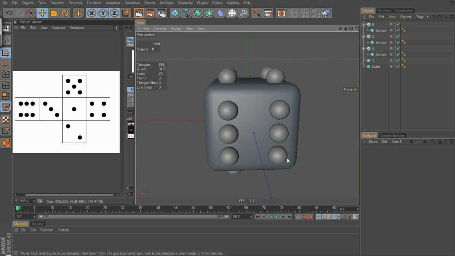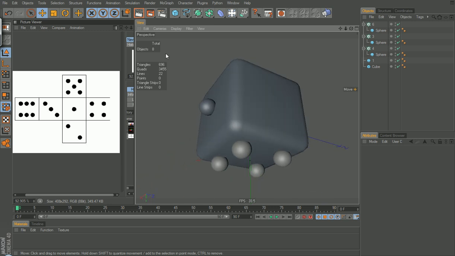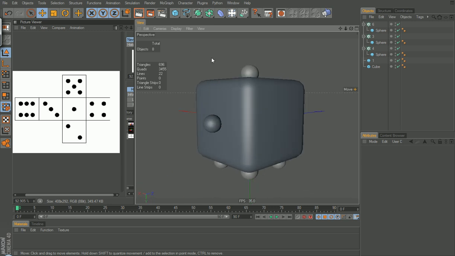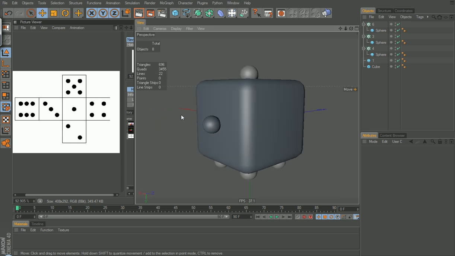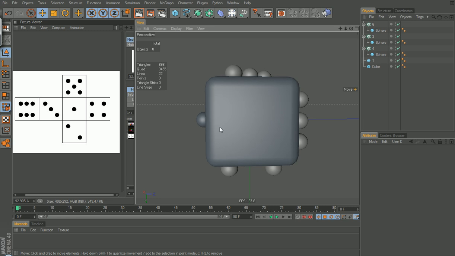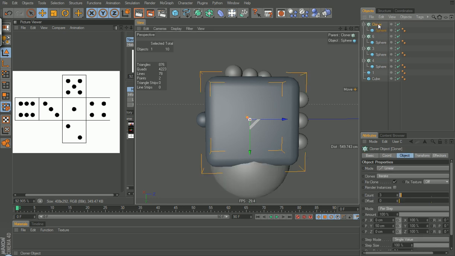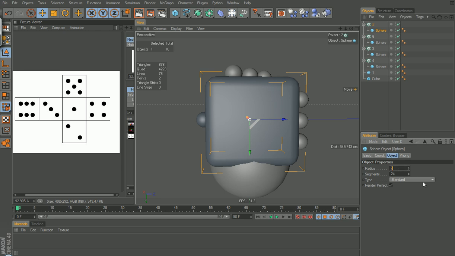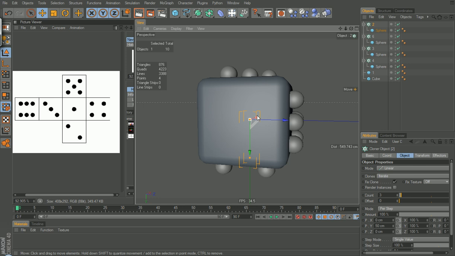So now to go back to 1, which was our pivot point, and to the right of it we've got 2. So grab another sphere, a MoGraph cloner, and this is 2, bring the sphere to 20. We'll drag this out.